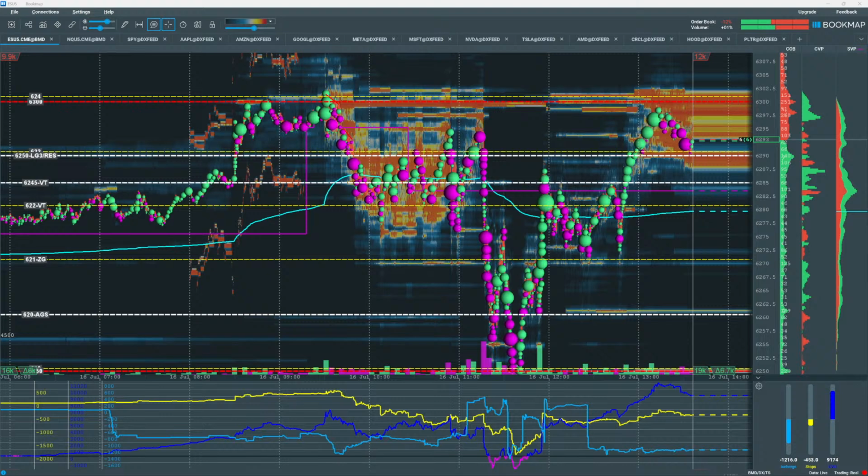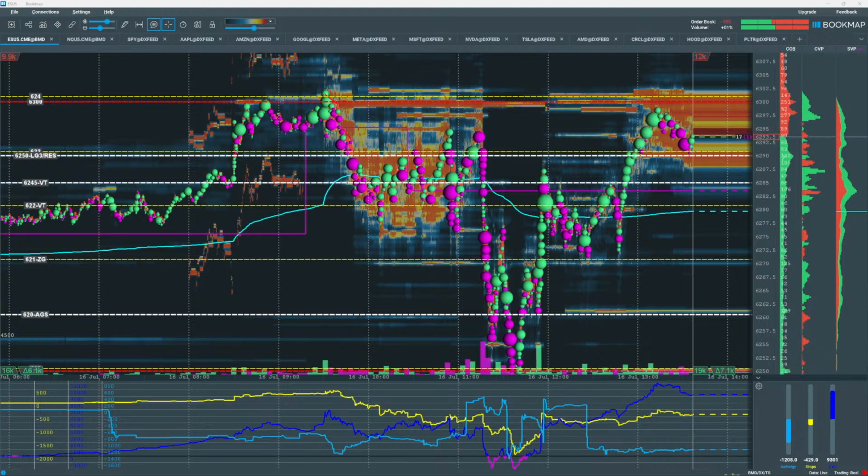Then tomorrow at 8:30 a.m. Eastern Time, retail sales come out, and also Taiwan Semiconductor reports earnings before the open tomorrow, and then Netflix reports earnings after the market closes. And then on Friday, more economic data in the morning, housing starts and building permits, 8:30 a.m. Eastern Time. Then at 10 a.m., Michigan consumer sentiment.